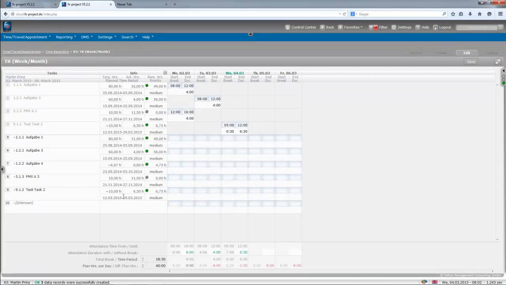It depends on the setting of your client whether you have to enter the hours from 8 to 12, or if you say no, it's enough if my employees give me the hours they have worked, then you can.